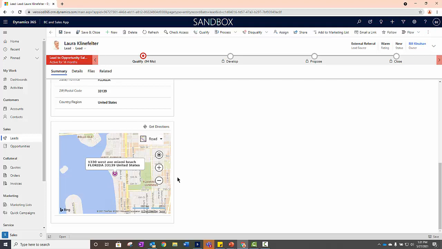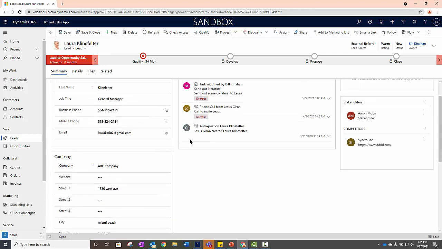This may not be as important when I'm working on a desktop, right? Unless I want to see where they are, kind of thing. But it could be extremely important when I'm on the road. I hit that get directions, it pops open the map application on my phone and gives me directions just like I would if I entered it in manually. So that is important again, probably more from a mobile perspective.